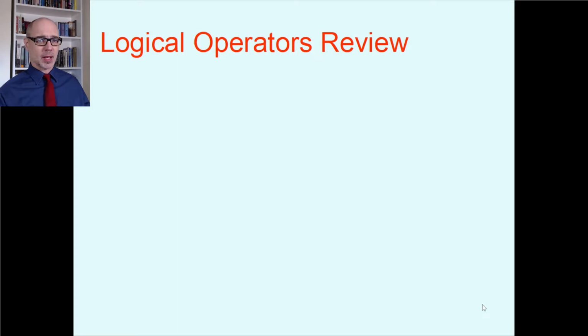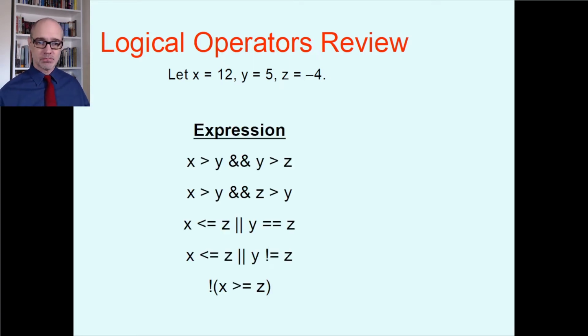So here's a quiz slide where we're going to review that. On this slide, you're going to see three variables pop up in some different expressions. So let's assume that the x variable is holding 12, that y is holding 5, and z is holding -4. And here are some possible logical expressions using and, or, not. Stuff like this. You notice that for most of them, you're connecting two Boolean expressions. In this case, I've used mostly relational operators for the simple stuff. The one at the end there is not, that only modifies one single expression.